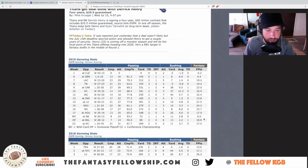So if you look at the consistency here, basically when he started from week 7, this was your guy. It looks like his low game was 13.8, but he's able to put up 1, 2, 3. He had 3 300-yard games, and then 1, 2, 3, 4 games under 200, which is fine because he's still got the opportunity to throw 2 touchdowns. And then as you see here, as he became starter, there's only 1 game where he did not throw for two or more touchdowns.